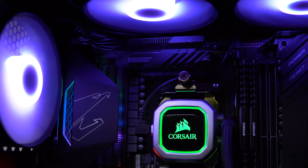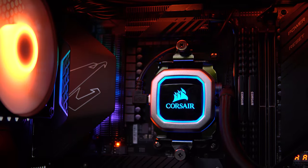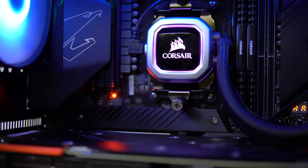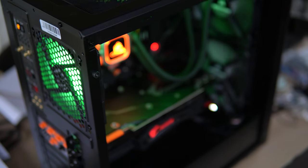And that is my full PC build. I've got an AMD CPU. I'm using a GeForce RTX 2070 Super for the GPU. I've got loads of storage. In fact, more than I know what to do with. An X570 motherboard. I've got the cooling from Corsair, Noctua, Be Quiet. I've also got Vengeance RAM from Corsair. And of course, the Fractal P400A case to build in. Let me know what you think of this spec.